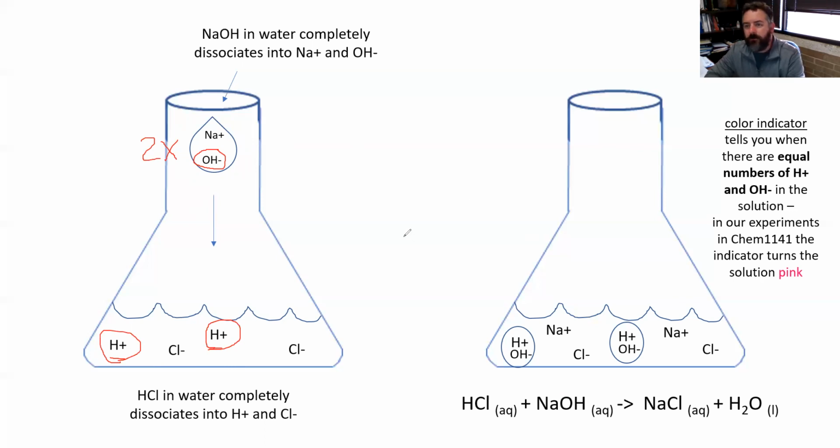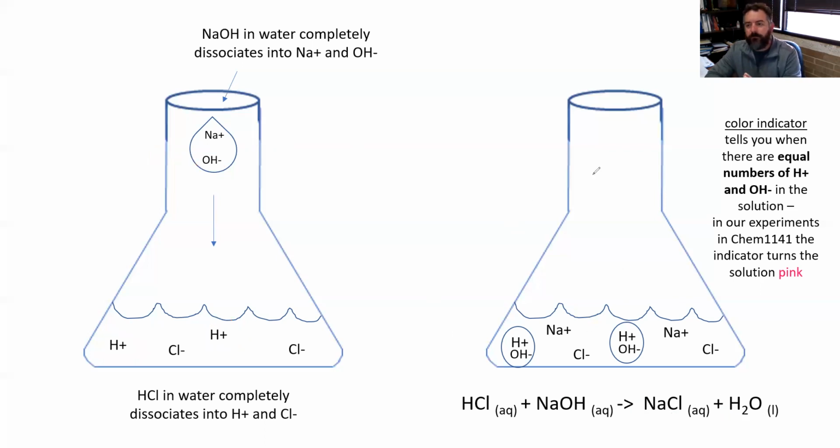But we don't ever work on the scale of 1 or 2 or dozens or hundreds or thousands or even usually millions of atoms or ions. The amounts are usually much larger, and we have to measure those in moles. The number of moles it takes to do this reaction is represented here in this balanced equation. For every 1 mole, there's an understood 1 here, 1 mole of hydrochloric acid, you need 1 mole of sodium hydroxide, and that gives you 1 mole of sodium chloride and 1 mole of water.